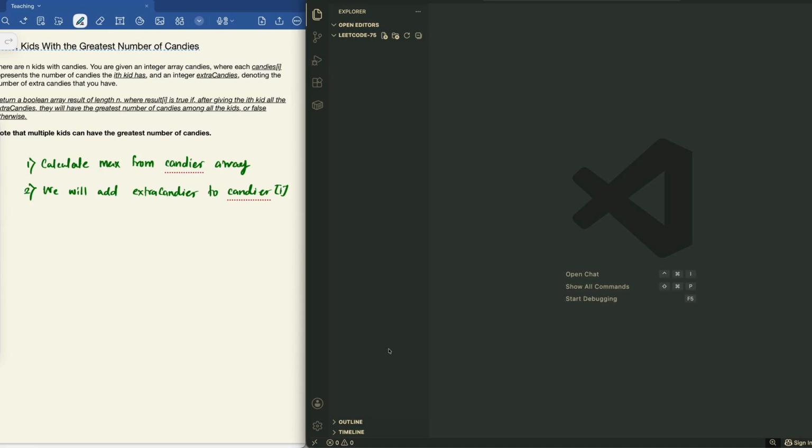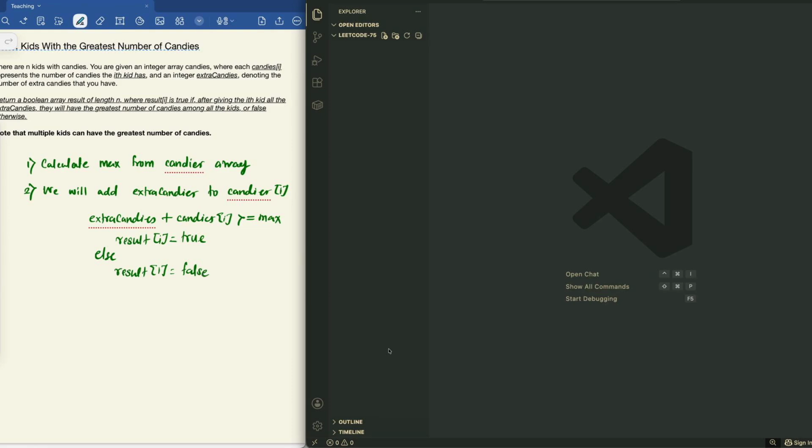and when we add this, if this addition, that is extraCandies plus candies of i, is greater than or equal to max, then result of i is true, else result of i is false.